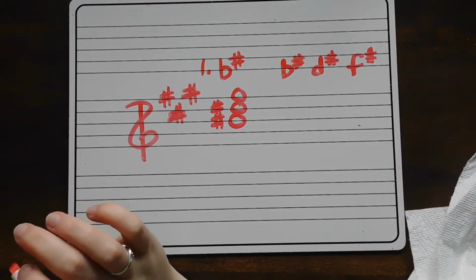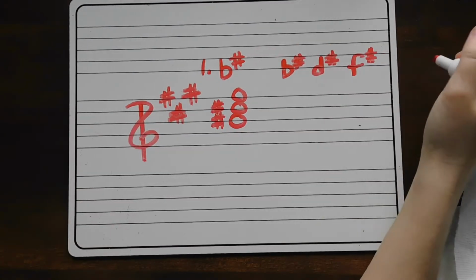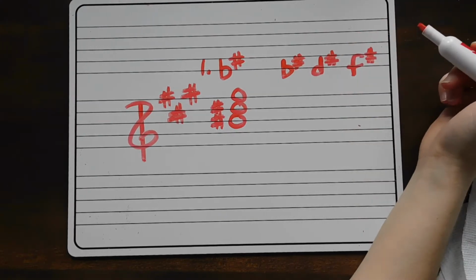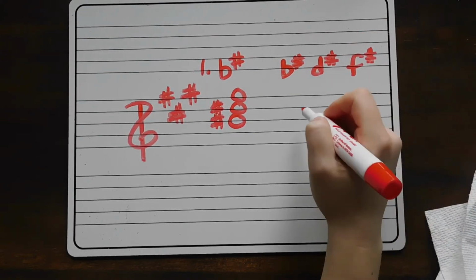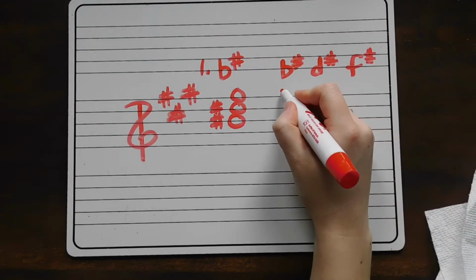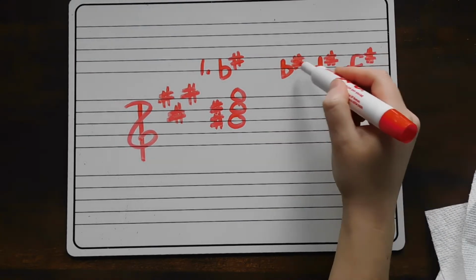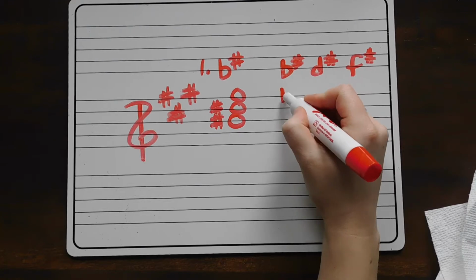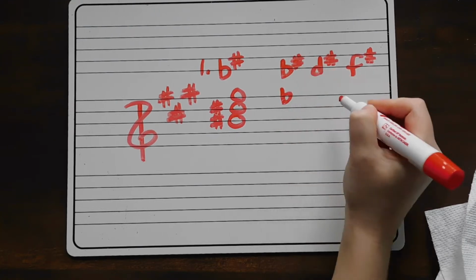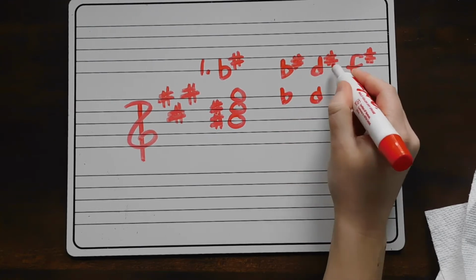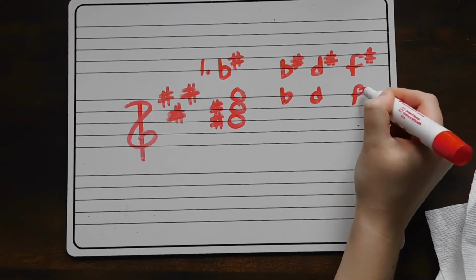So the way that I do it is that I'd find a key that I am comfortable with that's close to B sharp. So you know what's really close to B sharp that I'm comfortable with? I'm really comfortable with B major. So what I'm going to do is just eliminate the same amount from each one. So I'm going to translate this to B. So I got rid of a sharp. D, I got rid of a sharp. F, I got rid of a sharp.